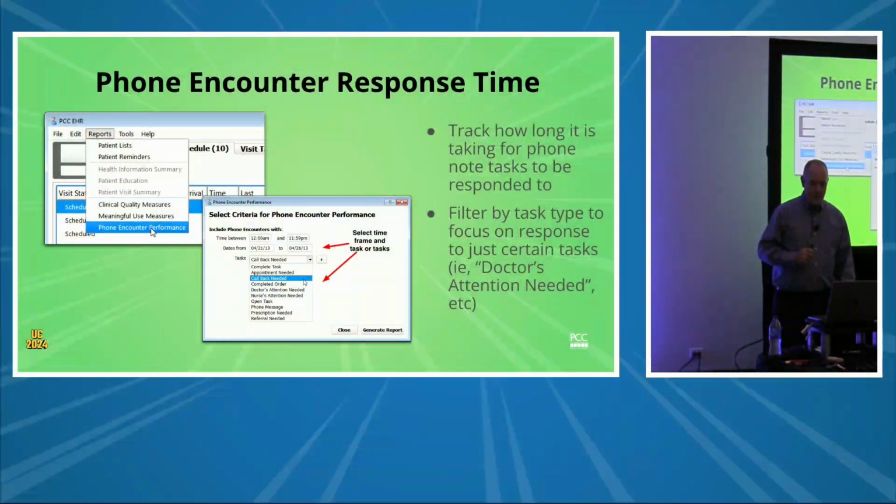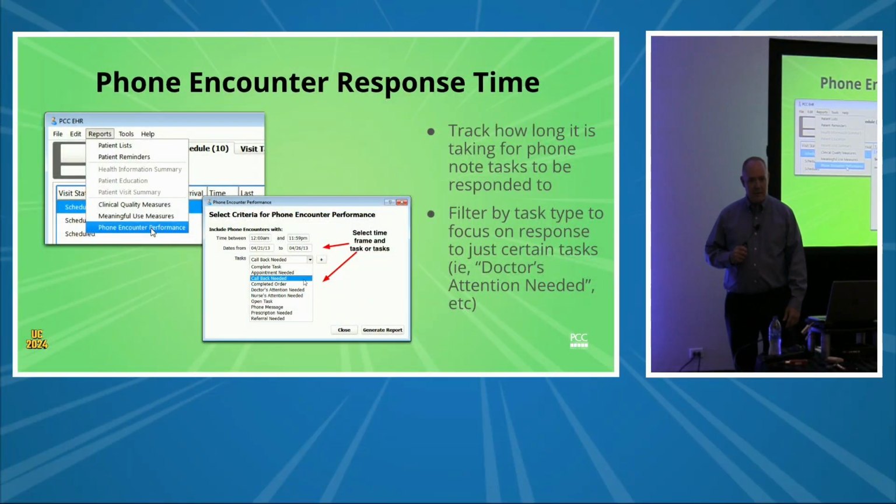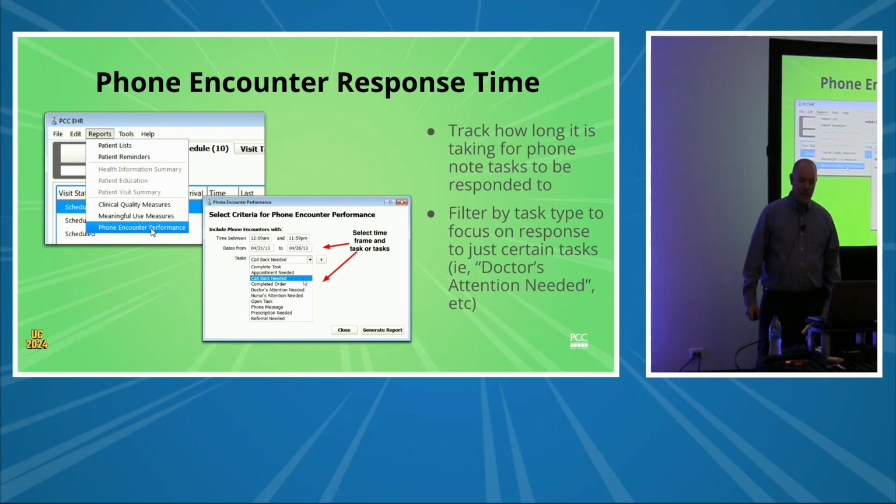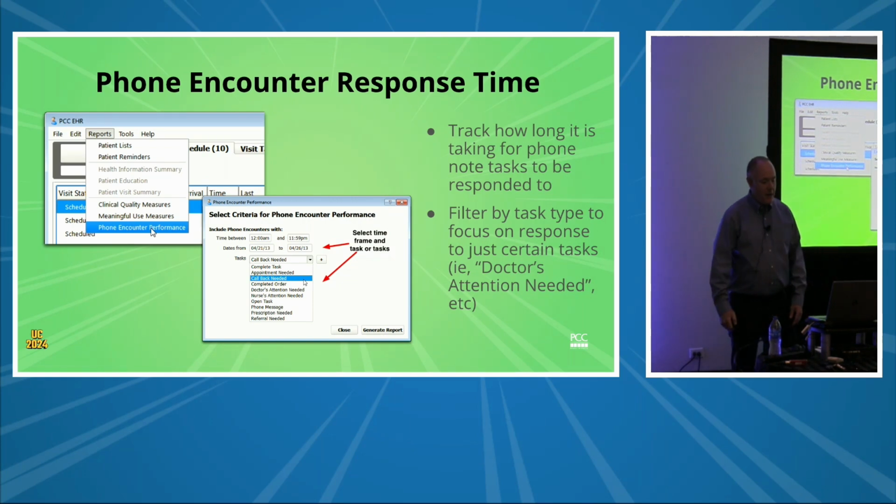All right, so the first set of operational reports I want to talk about relate to phone encounter response time. So in the reports, and we have a screenshot here of where you can find this report.